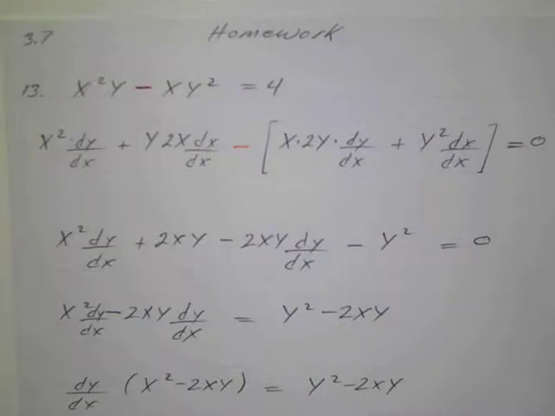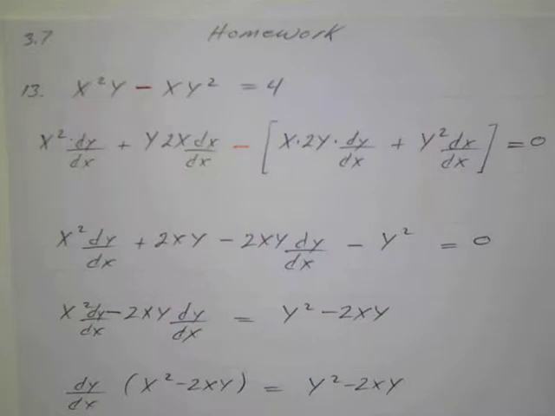Okay, this is more implicit differentiation. This is number 13. And they want you to find where the slope of the curve is undefined. So we want to find out when the derivative is undefined. And undefined means we'll have a 0 in the denominator, so we just want to find out where that denominator is 0. So first of all, we just have to find the derivative.